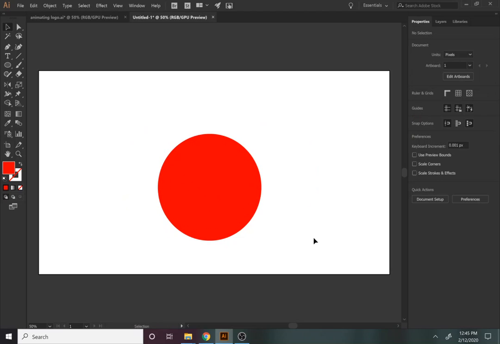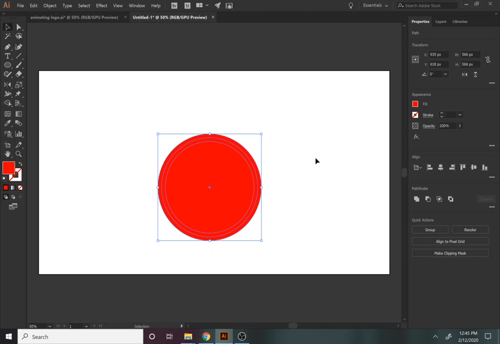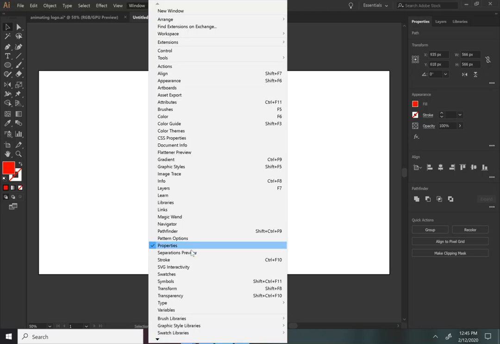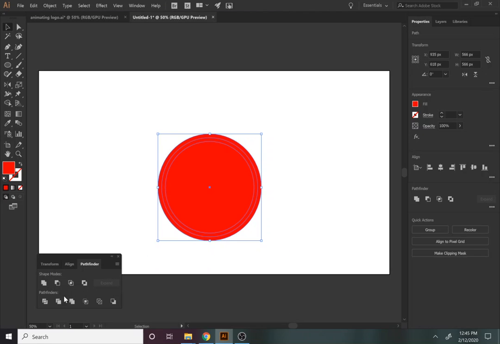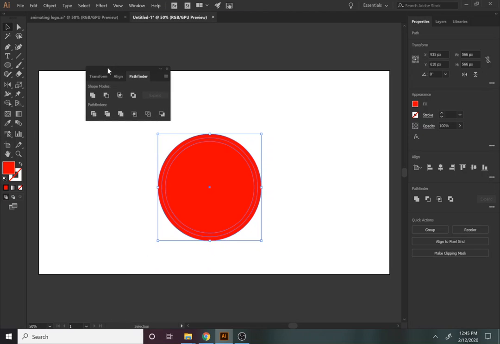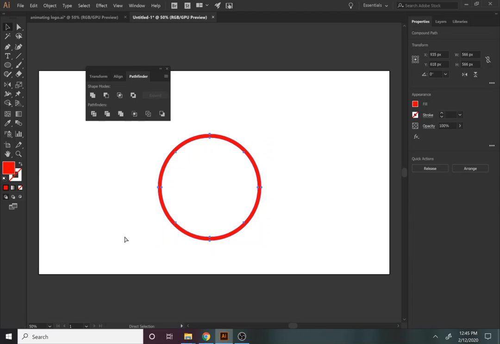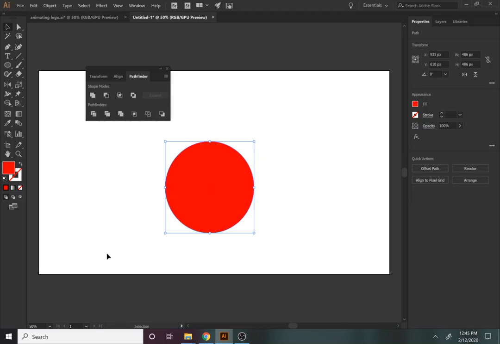So without moving them, I'm just going to select everything here, and you should see a little panel that says Pathfinder. If you don't see Pathfinder, go over here to Window and click on Pathfinder. Pathfinder allows you to do a couple of different things. For instance, if you hit this button here, it just unifies everything, which we don't need to do. If you do this right here, it'll subtract everything from the front, which we also don't need to do. If you click right here, it'll give you an intersection, which is where they all overlap. We don't need that.